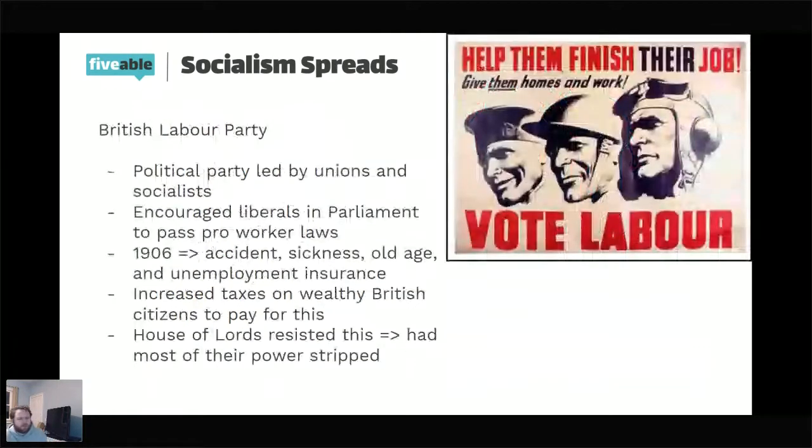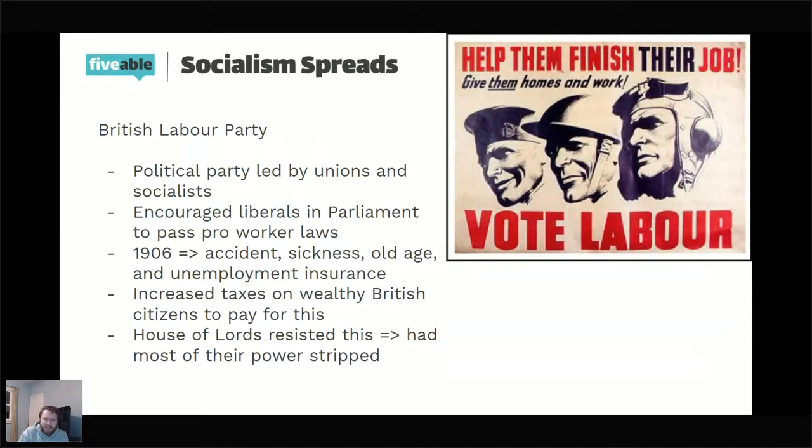Talking more about the British Labour Party, it was really a place where you could have people arguing for the rights of workers. And in a very typically British fashion, they slowly but surely adopt a lot of these policies. That's kind of the history of Britain: Britain will slowly but surely adopt policies to avoid revolution. They did it when they avoided the French Revolution, and the 1848 revolutions. They adopt policies slowly but surely. It's what Britain does. They're good at it. And they do the same thing here.